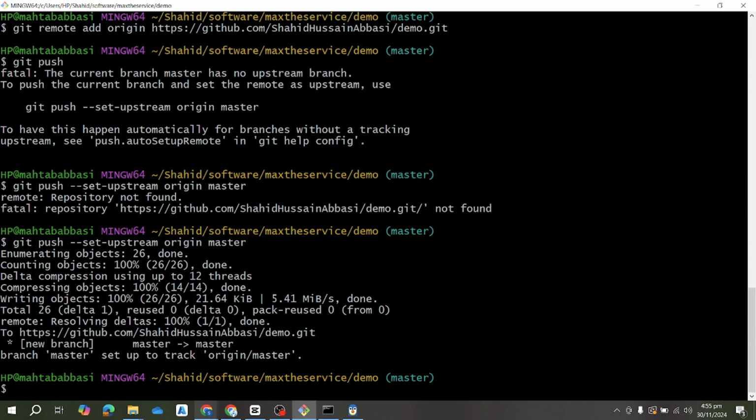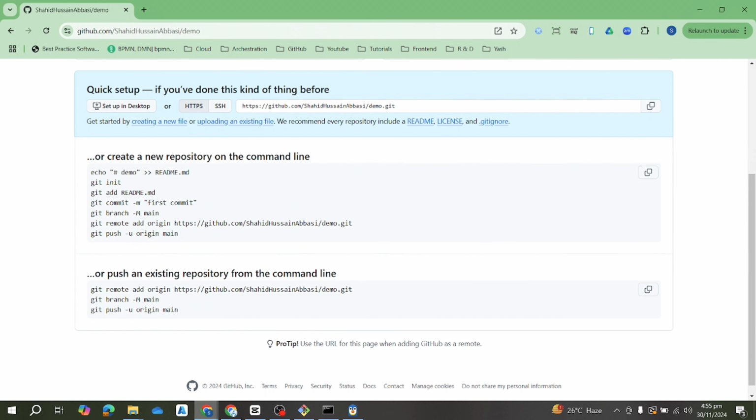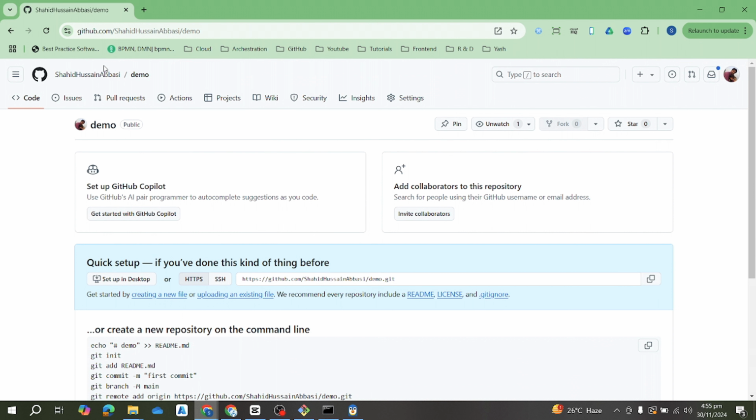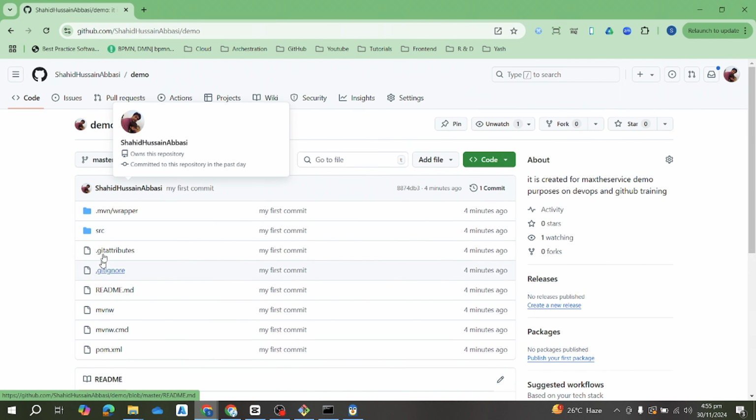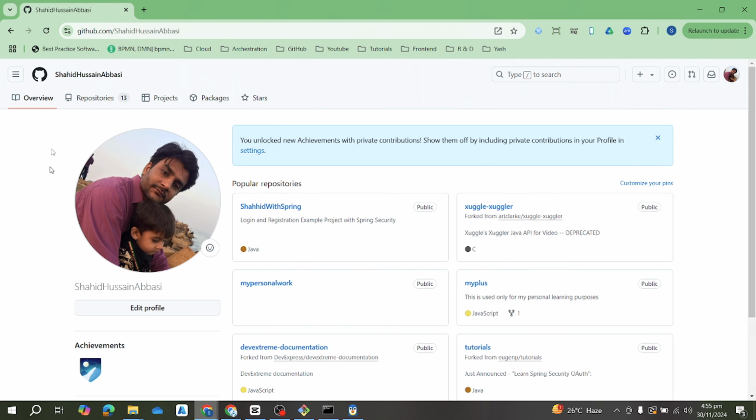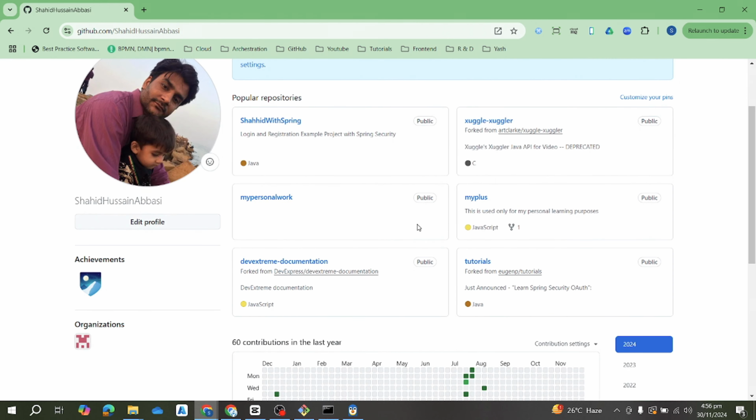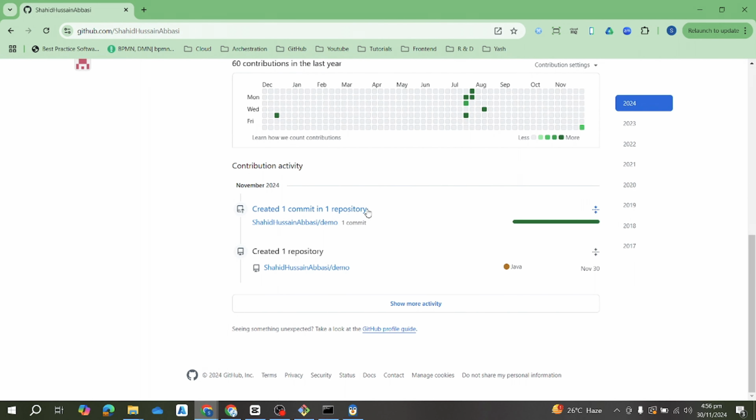Okay, so let's refresh and see under demo. Great, you can see here is all the code we have published. We can also see the repository demo.